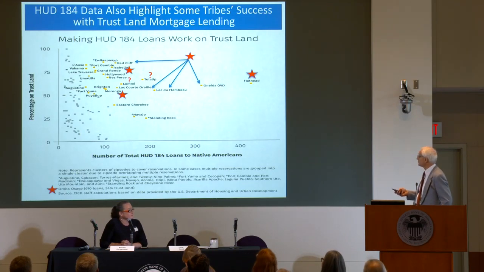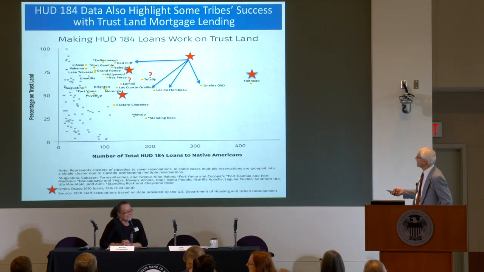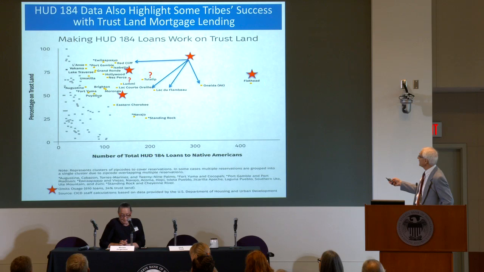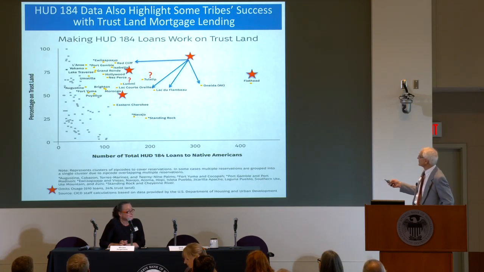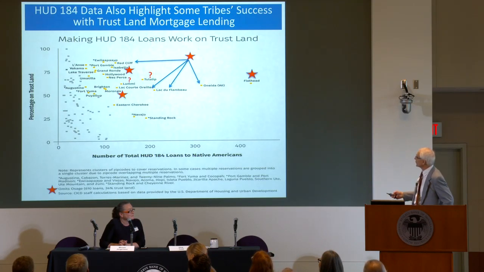This slide shows the total number of HUD-184 loans by tribal area, up to 400, and what percentage of that volume is on trust land. We'd like to see tribes up in the corner doing a lot of lending and a high percentage on trust land. We're seeing that at Flathead — good volume and over 75% of 184 loans on trust land. We're seeing it in a cluster of places in Wisconsin: Oneida, Lac du Flambeau, Lac Courte Oreilles, Red Cliff. We've seen it historically at Morongo and Isabella, and at Lummi and Tulalip.